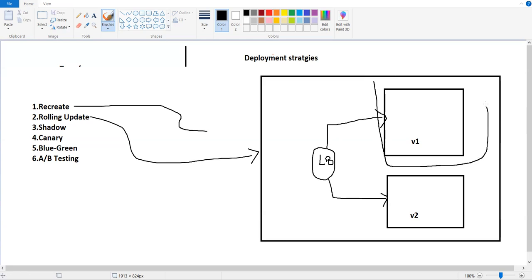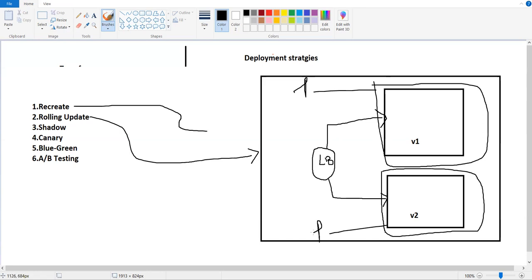Remember that. This is pod 1 and this is pod 2, different pods. So here you see version 2 is here and version 1 is here.